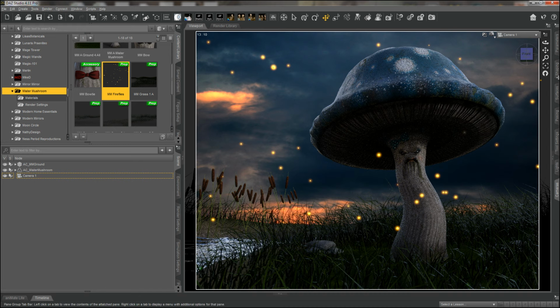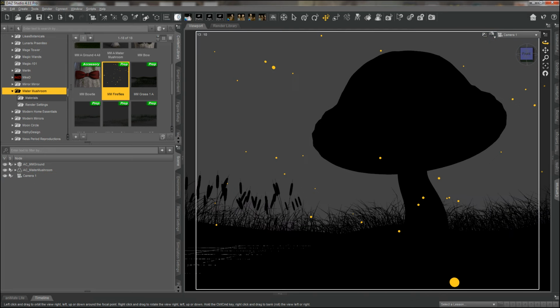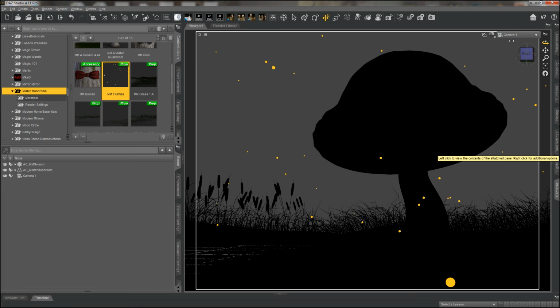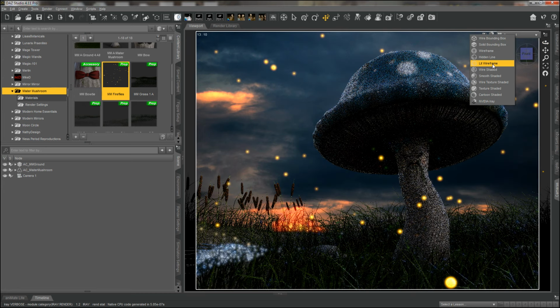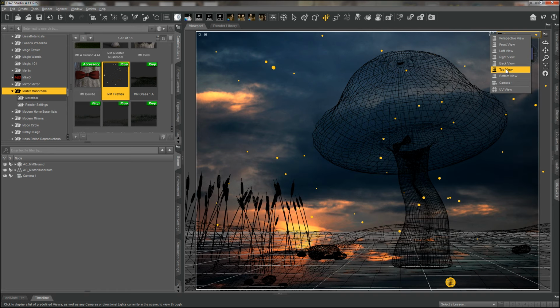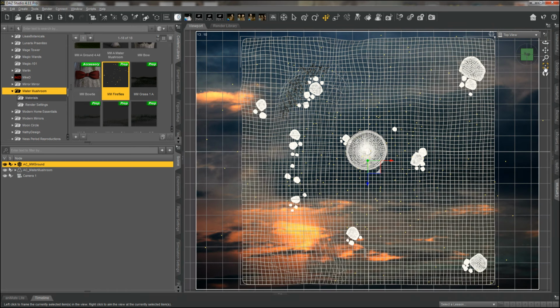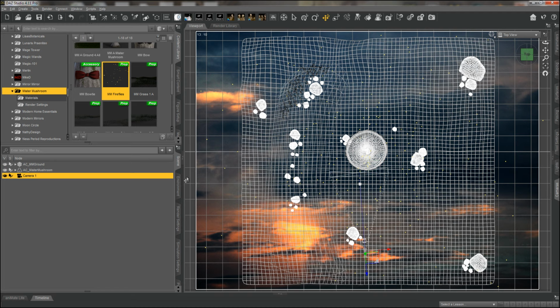I know I did that for a fair few of the renders, like pick some colors from the backdrop. The next thing I would probably do is go into lit wireframe and go to top view, click the ground, center that, click on the camera and add depth of field.